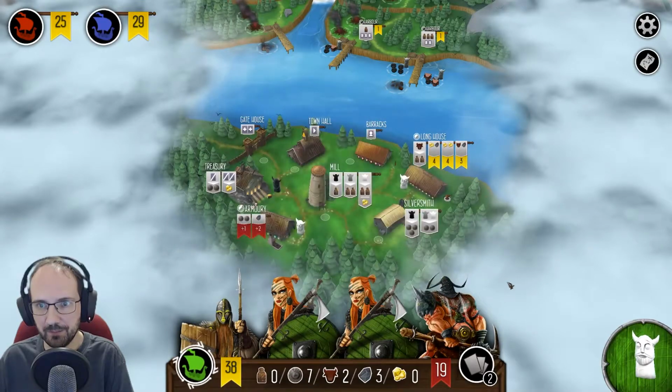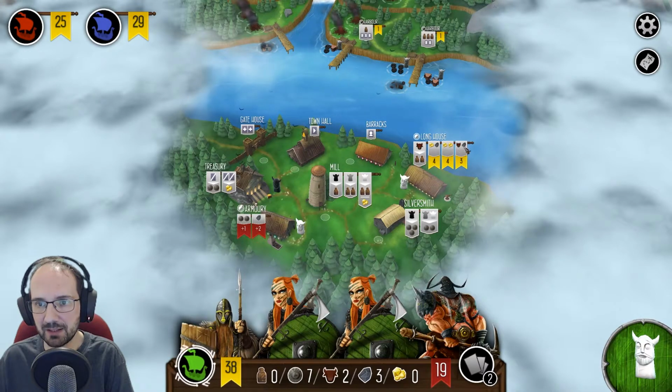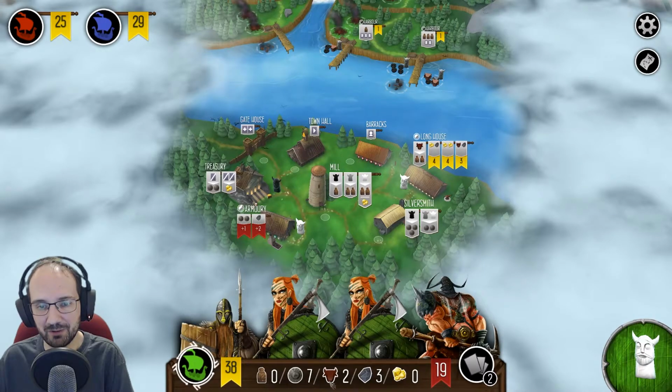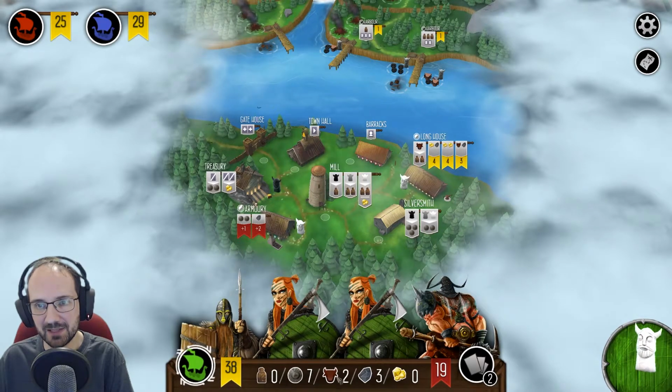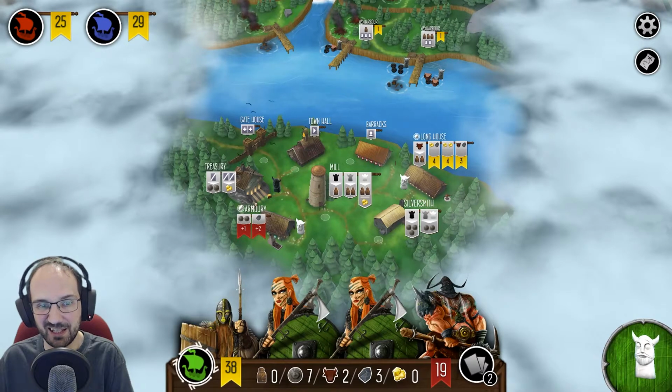Okay. I was gonna go to the Longhouse. I guess we can go to the Longhouse and we can turn these 2 into 3 VP. Currently we've got 1. We're getting 4 from this. This would give us 3. This would then be worthless. Or 5. Net gain of 1.